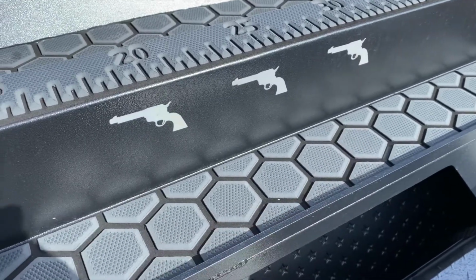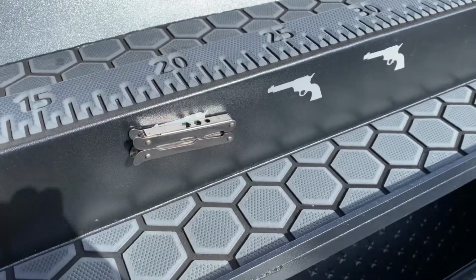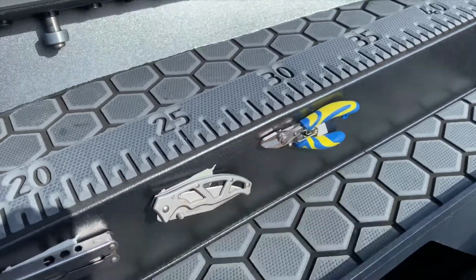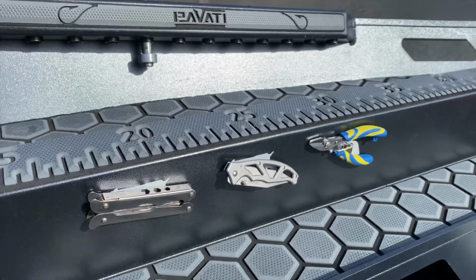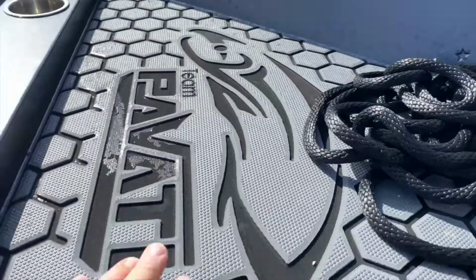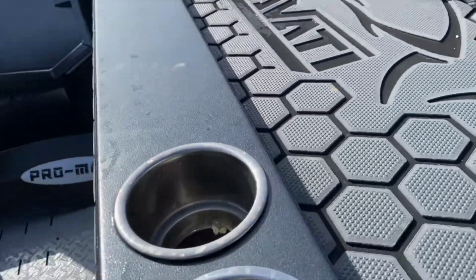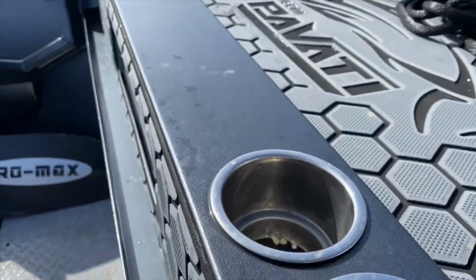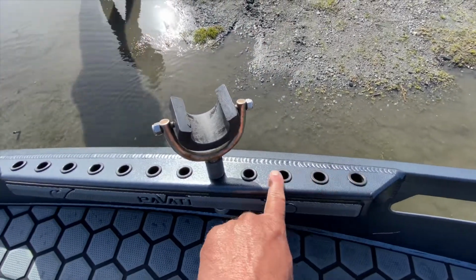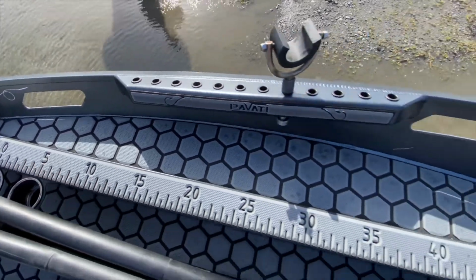And then probably one of my favorite things about this boat, it's so simple, but it's just magnets laying on the trays, and you can just put whatever you want. I put old leaders with hooks on them, lures, tools, and I lose stuff all the time, so having that, everything's where I know where it is. So cool. Pavatis also have a built-in bow rope, which is nice, and then the decks are all covered with Gator Step, which is just this really cool foam decking that is impervious to water. It doesn't tear or scratch.